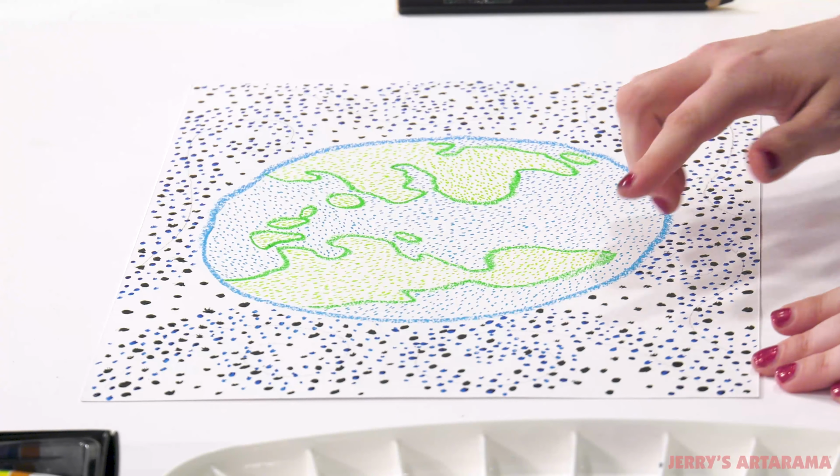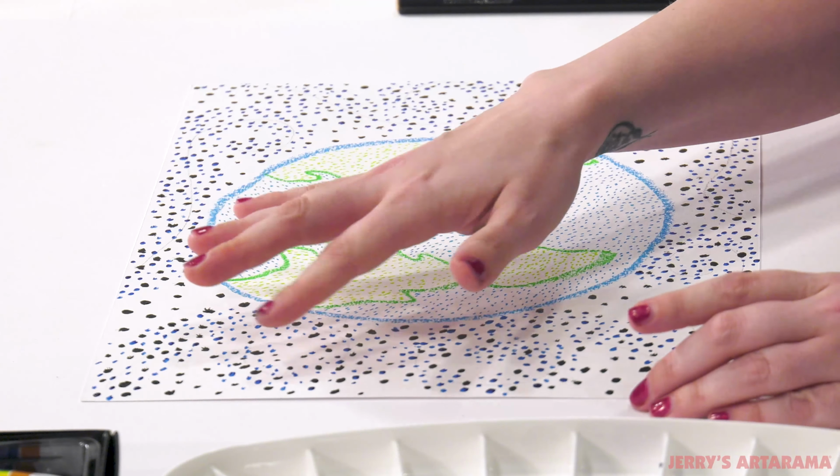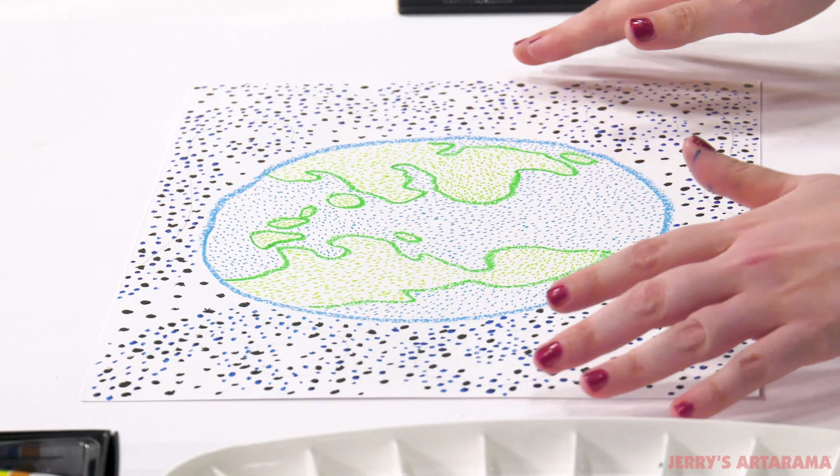So now that our background is done, we want to make sure that it dries completely. And if you don't like seeing your pencil marks for your swirls in the background, once it's dry, you can go ahead and erase those so you don't see them anymore.